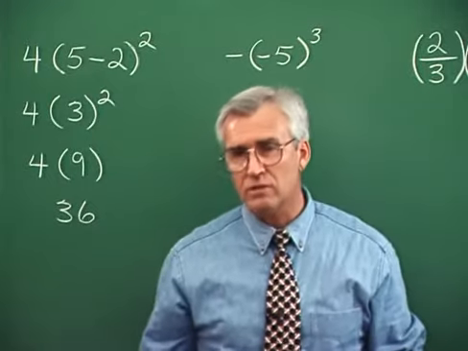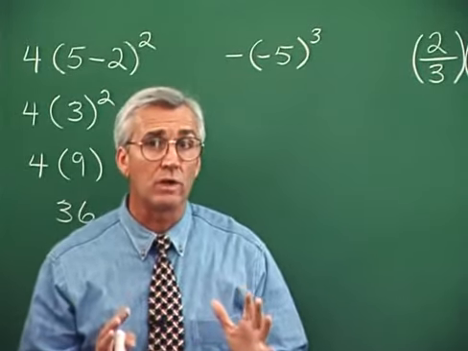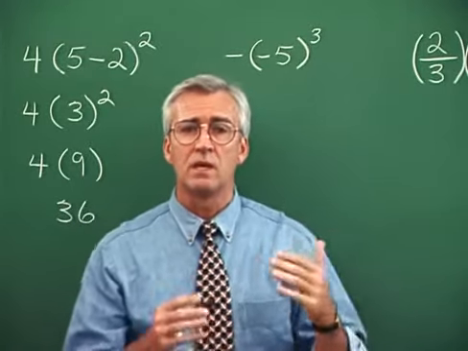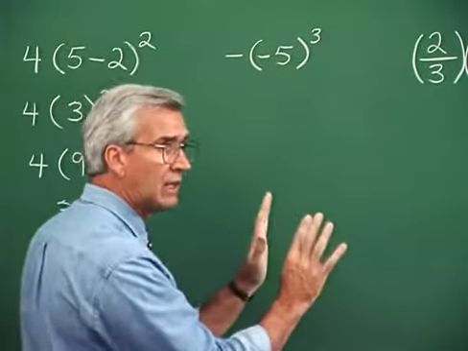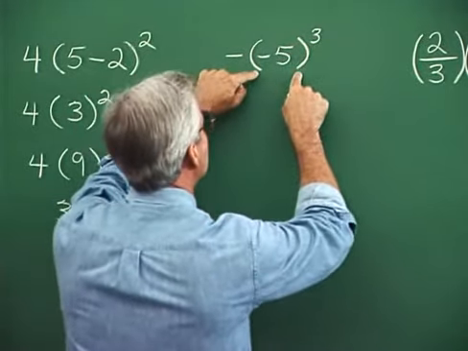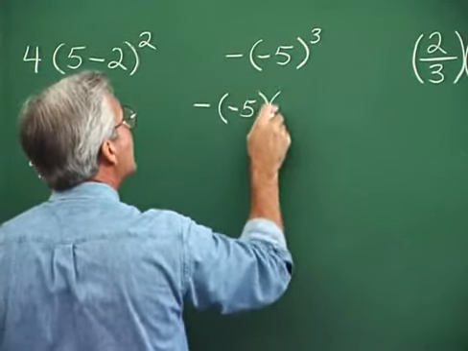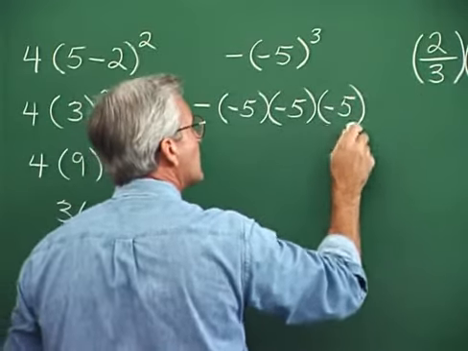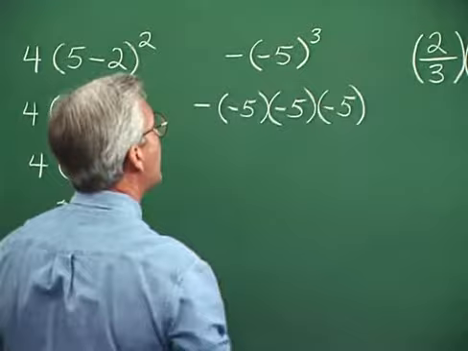But whenever there's confusion about what to do next, or if we're not sure about what to do, then go to your fundamental idea of what you have in front of you. Here, for example, we have an exponent of 3, and conceptually, that means we have 3 factors of that base. So this is minus and then 3 factors of negative 5. And you really can't go wrong when you write down your concept of what the meaning of what you have here is.